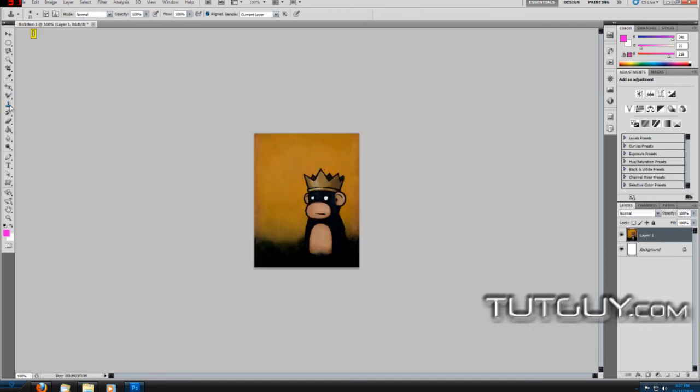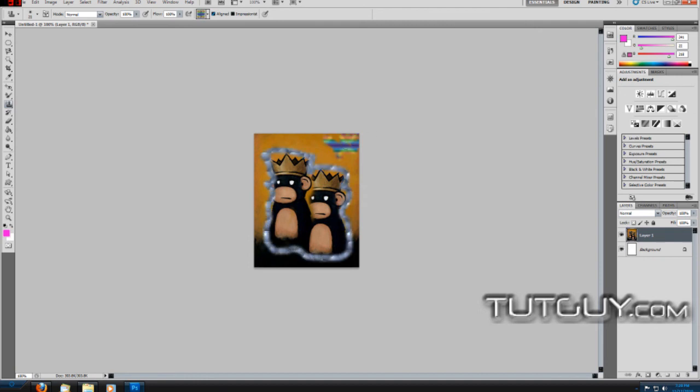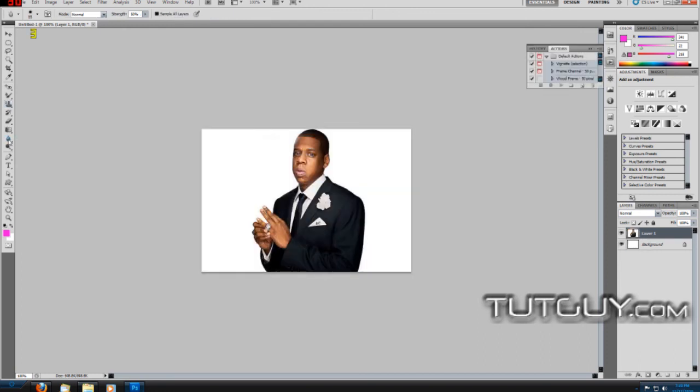The clone tool is a very useful tool for cloning a certain part of an image onto another part. So for example, if we wanted this monkey to have a twin monkey, we could simply do a little bit of cloning and clone in a twin monkey to hang out with him. Along with the clone tool, another tool we have available is the pattern stamp tool. This allows us to paint a pattern anywhere we please. You can most definitely add your own patterns, and it's useful for doing special effects on images. Now there are a few other tools we have available, and again I am skipping over some of these, just going over the common ones.